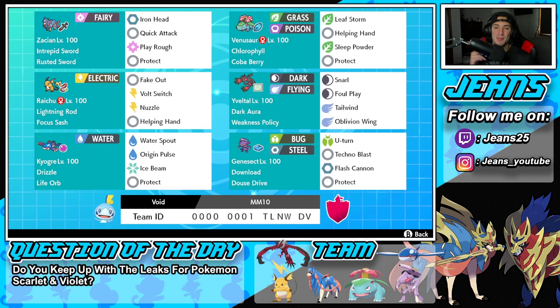But let's get after it. Let's hop onto that Series 13 ladder. Look to get some wins with this Life Orb Kyogre and Genesect team.